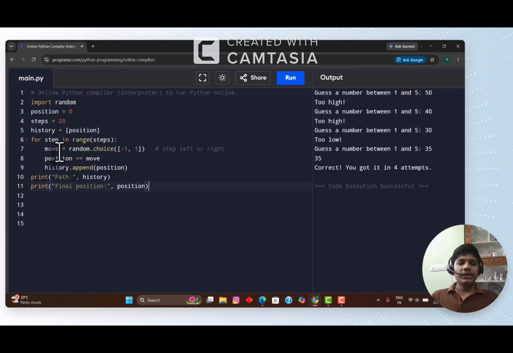So here when we use this move variable for assigning this thing, what is that? It's choosing an integer from -1 to 1, in the type of list. Previously we did the same thing: there was the input red, green, yellow.